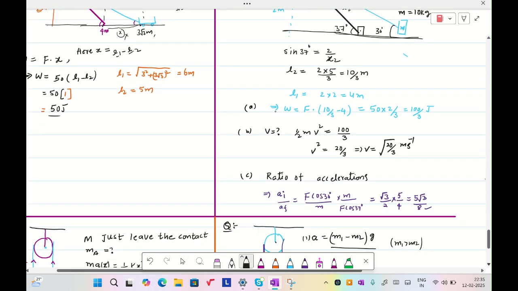And here not only one question is asked; work done by the applied force is not the only thing asked. Here the work done by gravity is 0, because gravity and the displacement of the block or trolley are perpendicular. So the velocity of the trolley is being asked.